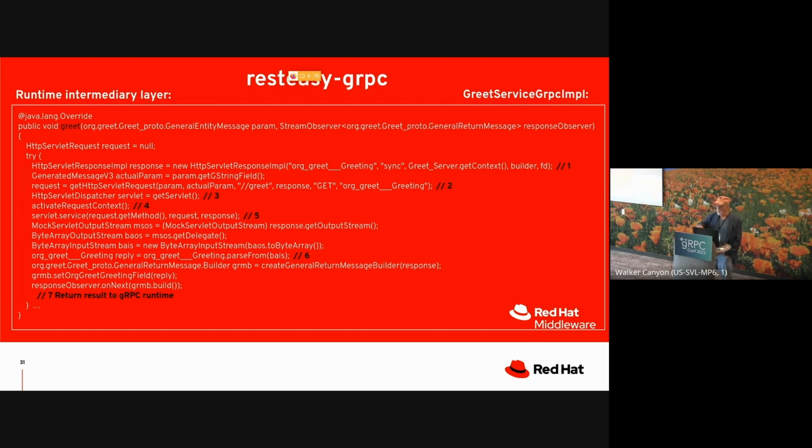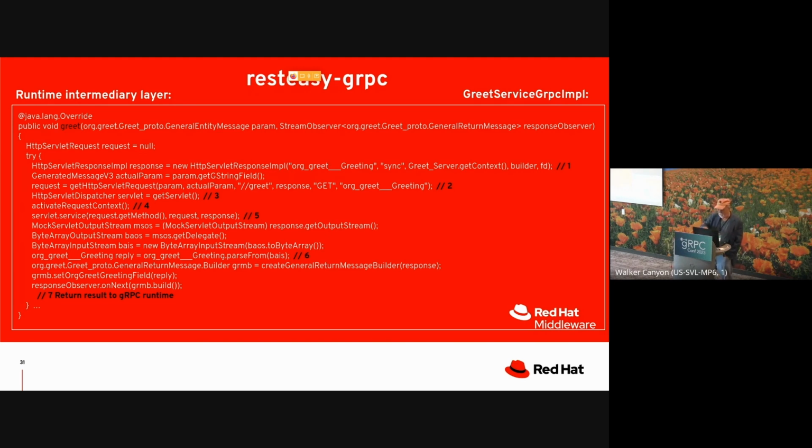Then you override those stub methods with the actual logic. Normally the logic would be business logic. In this case, the logic is what you need to do to translate the gRPC invocation into a Jakarta REST invocation.